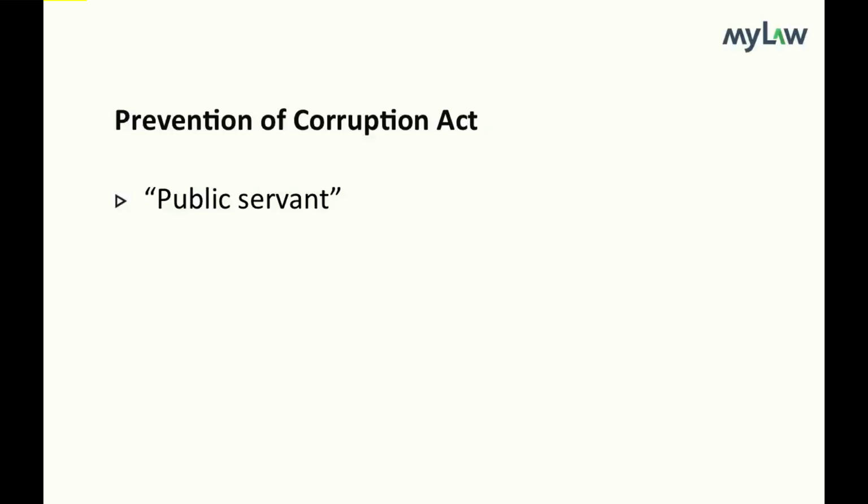The most promising statute, and this is a view that has been shared by the Central Bureau of Investigation in its report into match fixing in the year 2000, is the Prevention of Corruption Act. The Prevention of Corruption Act is a statute that targets corruption among public servants. Under the statute, the prosecution has to prove that a bribe was offered to a public servant. And a public servant is defined as someone who performs a public duty.